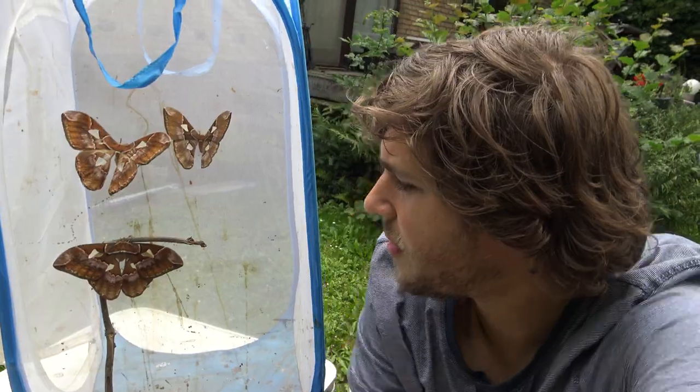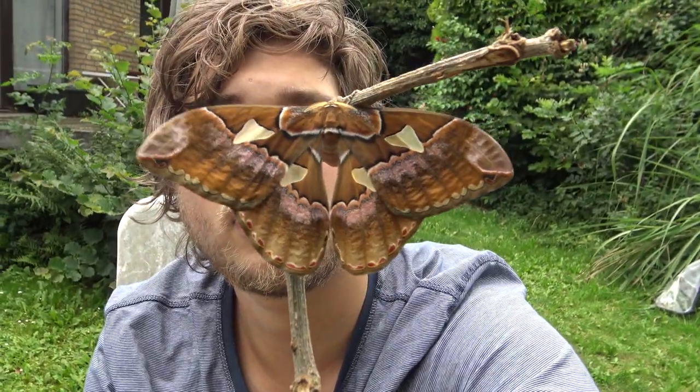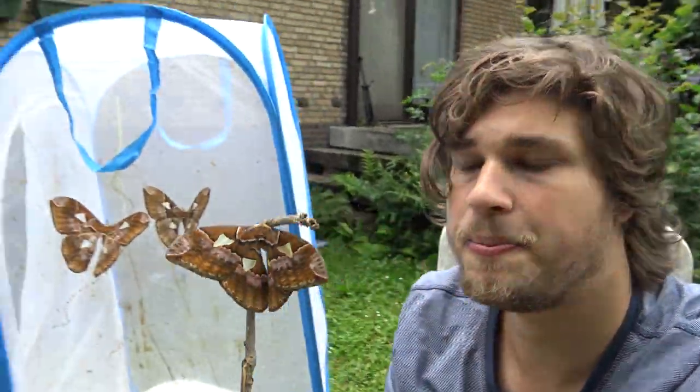Once again, a time skip. Let's wait for more individuals to come out. Guys, I have to report some good news and some bad news. The good news is the moths, they keep hatching. And as you can see behind me, we raised some big and beautiful specimens. In fact, this is the biggest specimen so far. And it just hatched. It's a beautiful triloba female, as you can see.